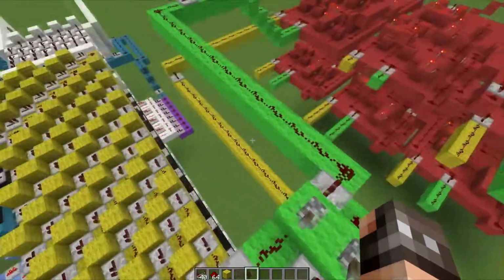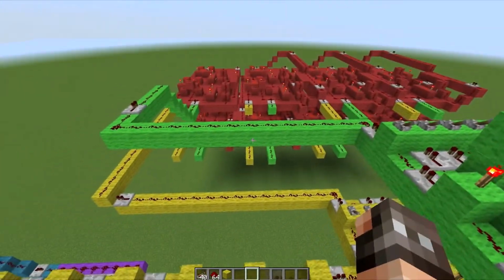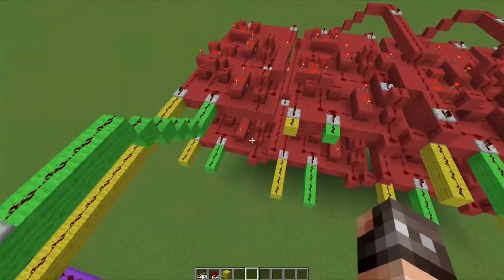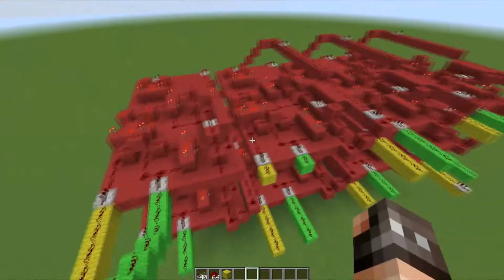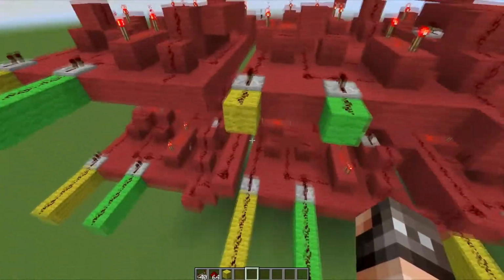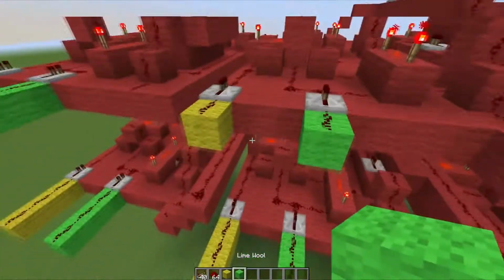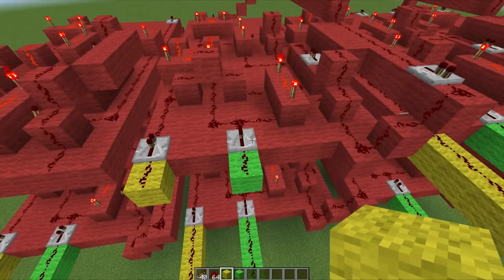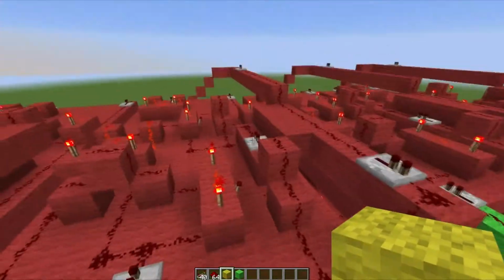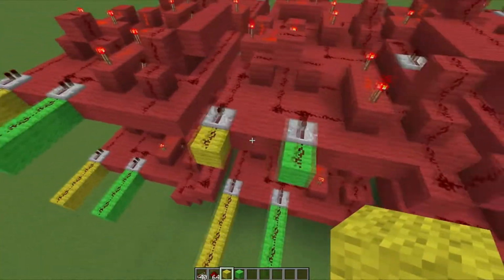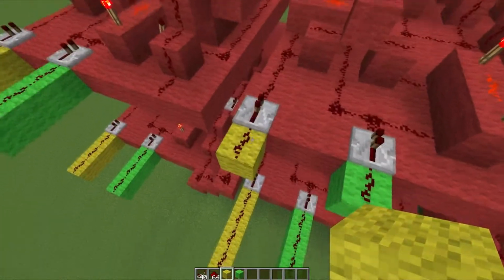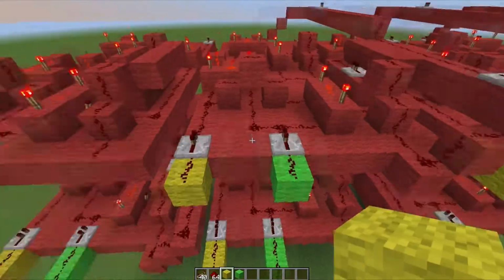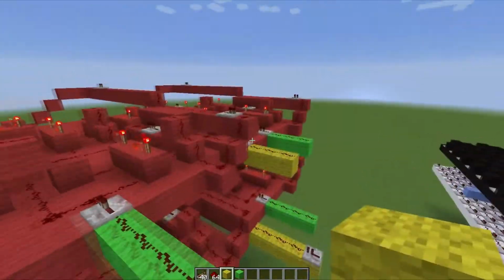So as you can see, I've already done the first one, and it's really, really simple. First of all, I'd go around to all of your adders quickly, and on them I would put the yellow and the green wool like so. The yellow goes on the left repeater and the green goes on the right repeater, and remember this is the adder input, so this is all done now. So all you need to do is put yellow and green on each of these repeaters like that.